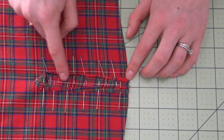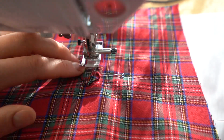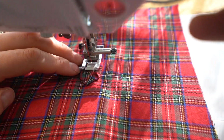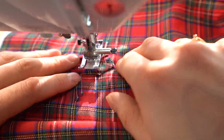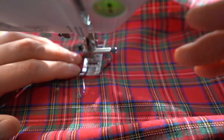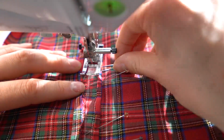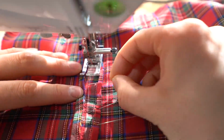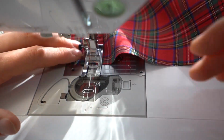And then we are going to stitch along that line in a small little rectangle. When you get up to the top, you are just going to put your needle down, pivot, and then take 2 stitches, no more than 2, and then go back down following that line. And that will give you just enough room to get your scissors or your rotary blade in to cut this.